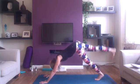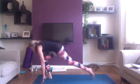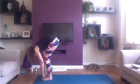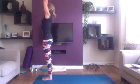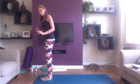Take the right leg off dog tail. Look forward and step forward. Step in with your left foot. Take a forward fold, bring the head closer towards the knees. And then look forward and circle the arms up. Inhaling all the way. And bring your palms together. So if you need to, take a step to the front of your mat.